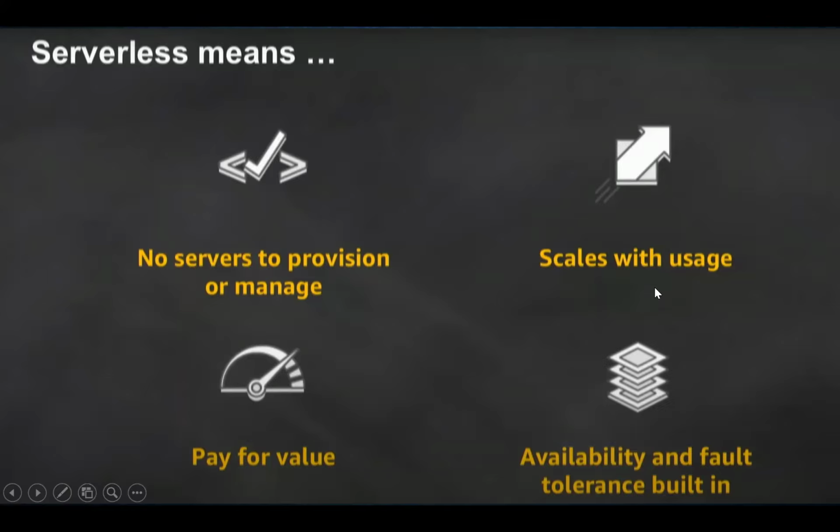Again, scale with the usage. Since you are not provisioning your physical server, who is provisioning? It is getting provisioned based on the application you are using. So if my application in future gets heavier, AWS automatically chooses the heavier server for your application. So again, you don't have to select anything. So scale with the usage, and the availability and fault tolerance are built in. This is the facility you will find: all-time availability, as long as your application is getting hit.